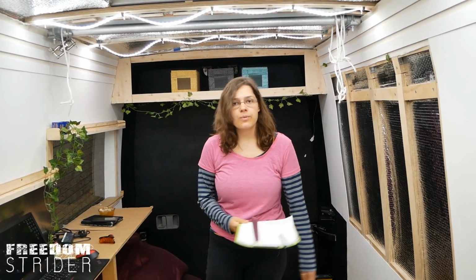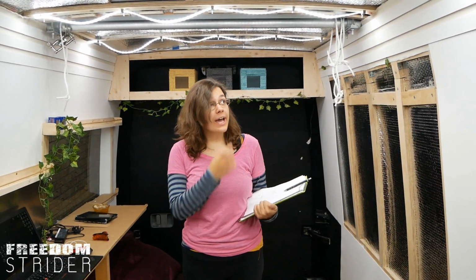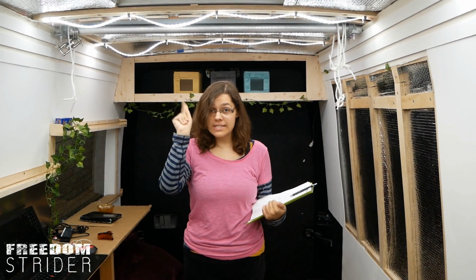So today we're carrying on with the van conversion, and we're going to be starting the ceiling cladding.